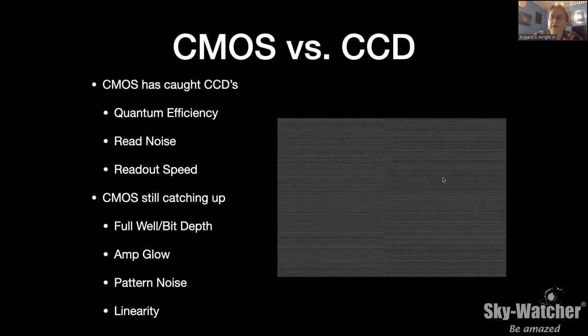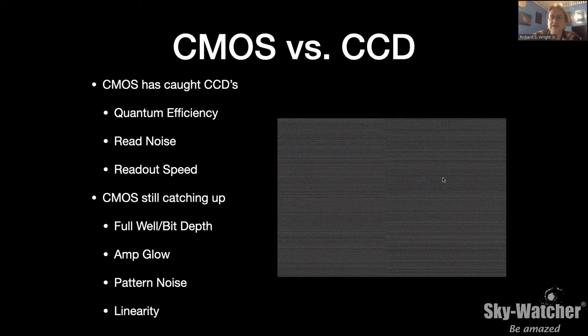And you generally don't get that with a CCD camera. You do get that with a lot of CMOS cameras, and that doesn't calibrate out. You can't just take a dark and subtract that. And so you'll get that pattern in all of your raw images. Now, the way to mitigate that is to take lots and lots of images and stack with a statistical rejection, and that'll help clean it up quite a bit. But it's a compromise, like many others.